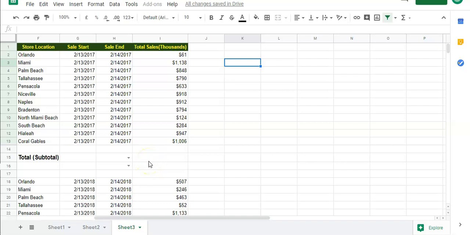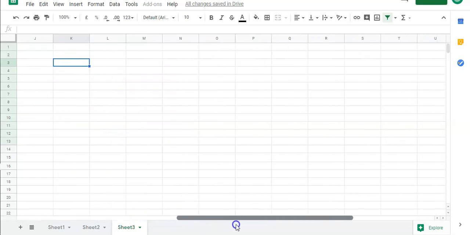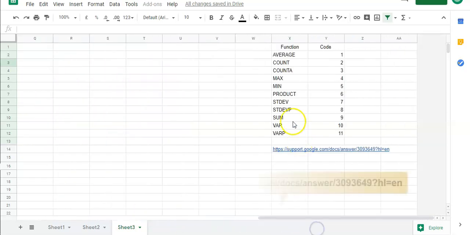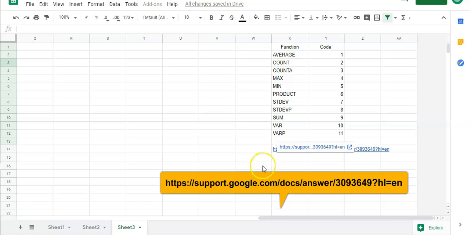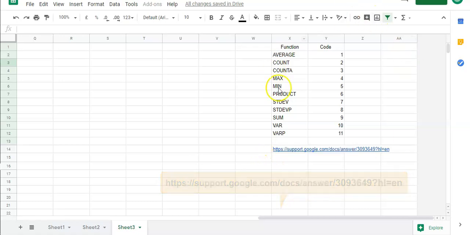So what we're going to do is I'm going to just go ahead and do a subtotal here, but what I have done is that I have created the subtotal sheet right here, and you can get these function codes at this site, and I'll put this in a special place for you guys to click on in the YouTube description, so you can take a look at it.